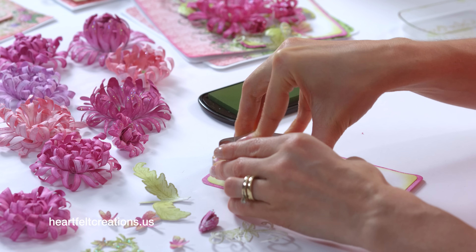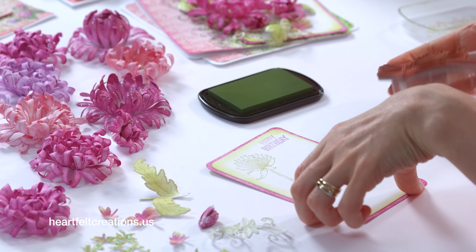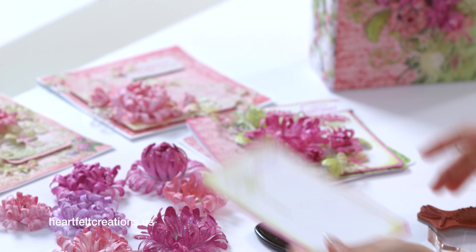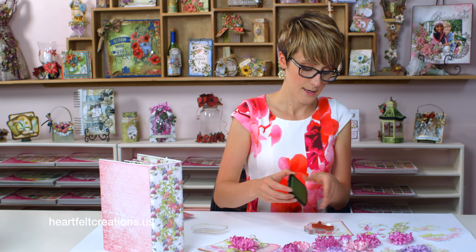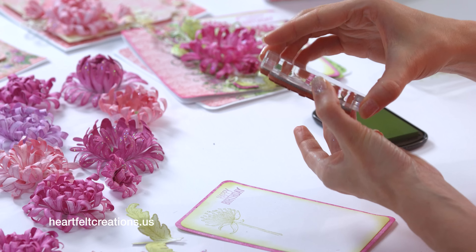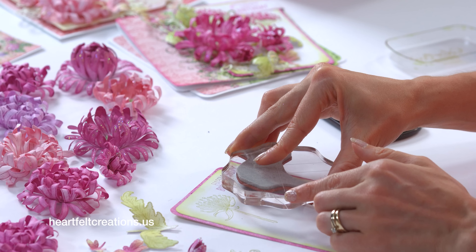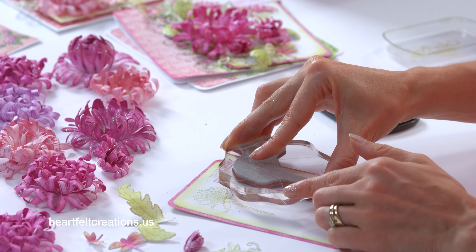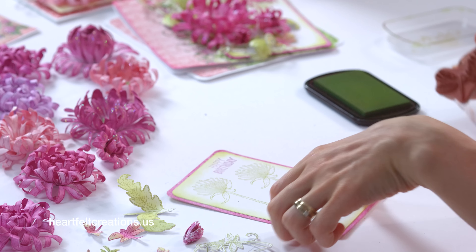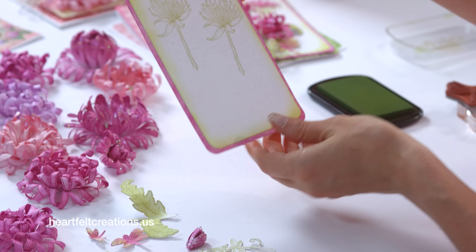These rectangles I had pre-cut out with the Cut Matte Create die, so you can see where that's stamped. We're going to go ahead and ink this up and stamp it again. These are great for just a random background flower. I'll set this down just a little bit further so that it offsets the flower. Now we're ready to add the prills to the top of this flower.